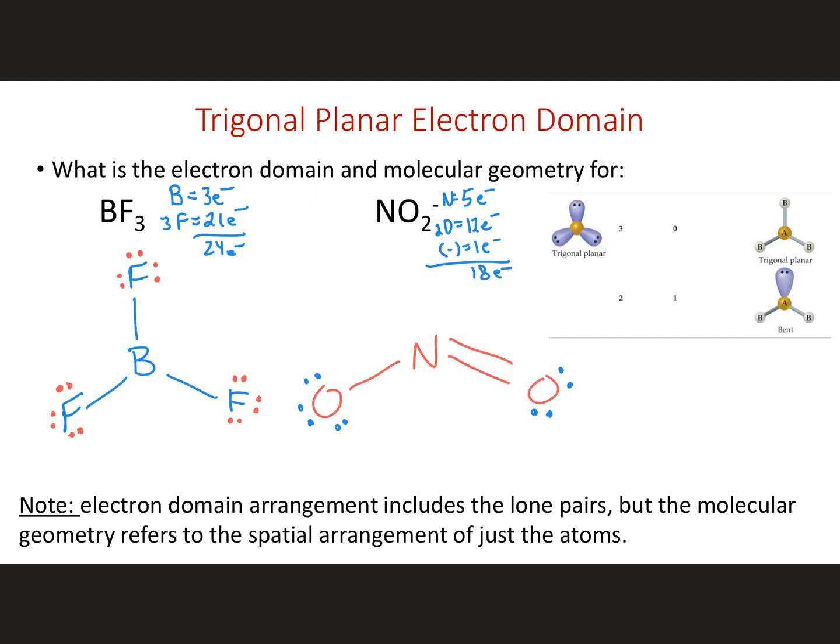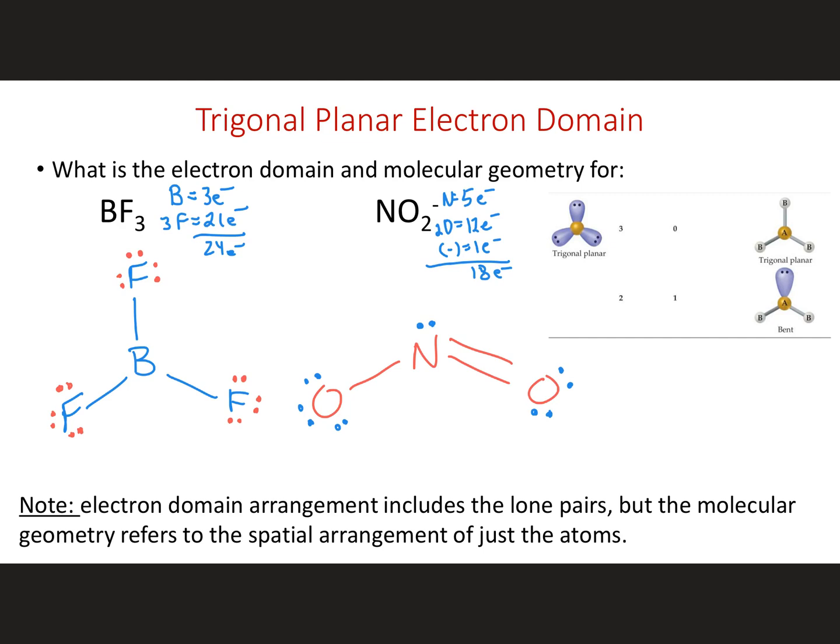The other oxygen already has 4 electrons assigned to it, 5, 6, 7, 8. So now I've filled the octet, and now I've assigned 16 electrons of the 18. I've got 2 more electrons to assign, and if I look, the central nitrogen only had 6 electrons. So I put those last 2 electrons on the central nitrogen. Now nitrogen also fills the octet rule. It has 8 electrons assigned to it.